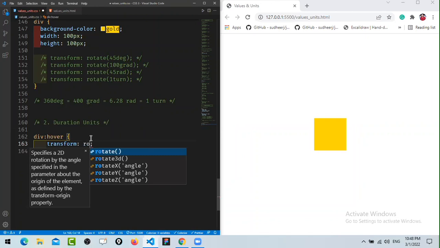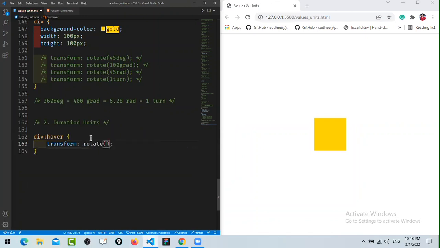Pseudo class. Yeah, pseudo class selector. Exactly. So what I'm going to do is, let's say I need to rotate this one on 360 degree when I hover this. See, div hover, transform, rotate 360 degree.